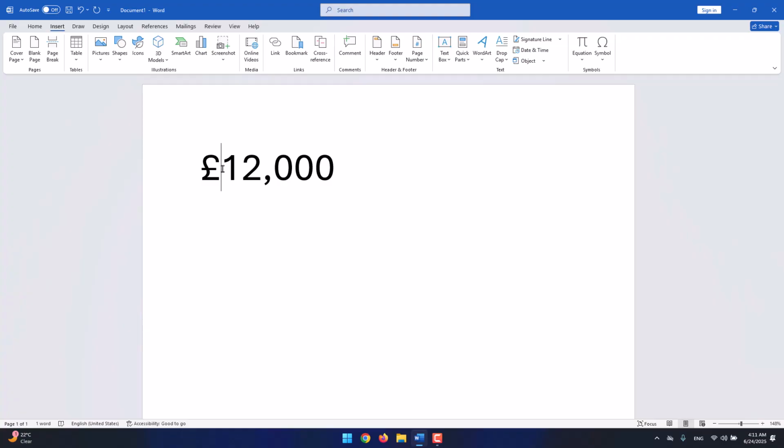But you may be asking, okay, I'm not using dollars, I'm not using pounds, I want to add euros. So I'm from Europe. And in order to do that, again, you first remove the sign and then come to Insert again and Symbol, and opening this symbol up, you'll be able to choose Euro over here. So we have Euro sign, and if I choose it, you'll see that as easy as that, I'll be able to add the Euro sign inside Microsoft Word.